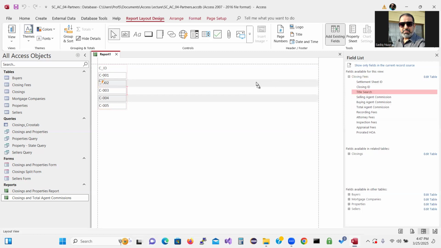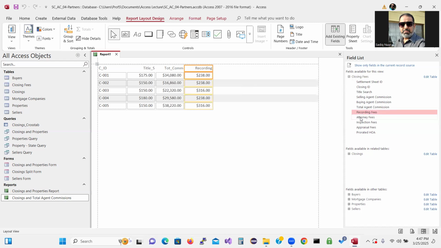Once you drag it in the report blank, then release your finger from the left key of your mouse. We need the total agent commission. We are looking for recording fee. Select and drag it.